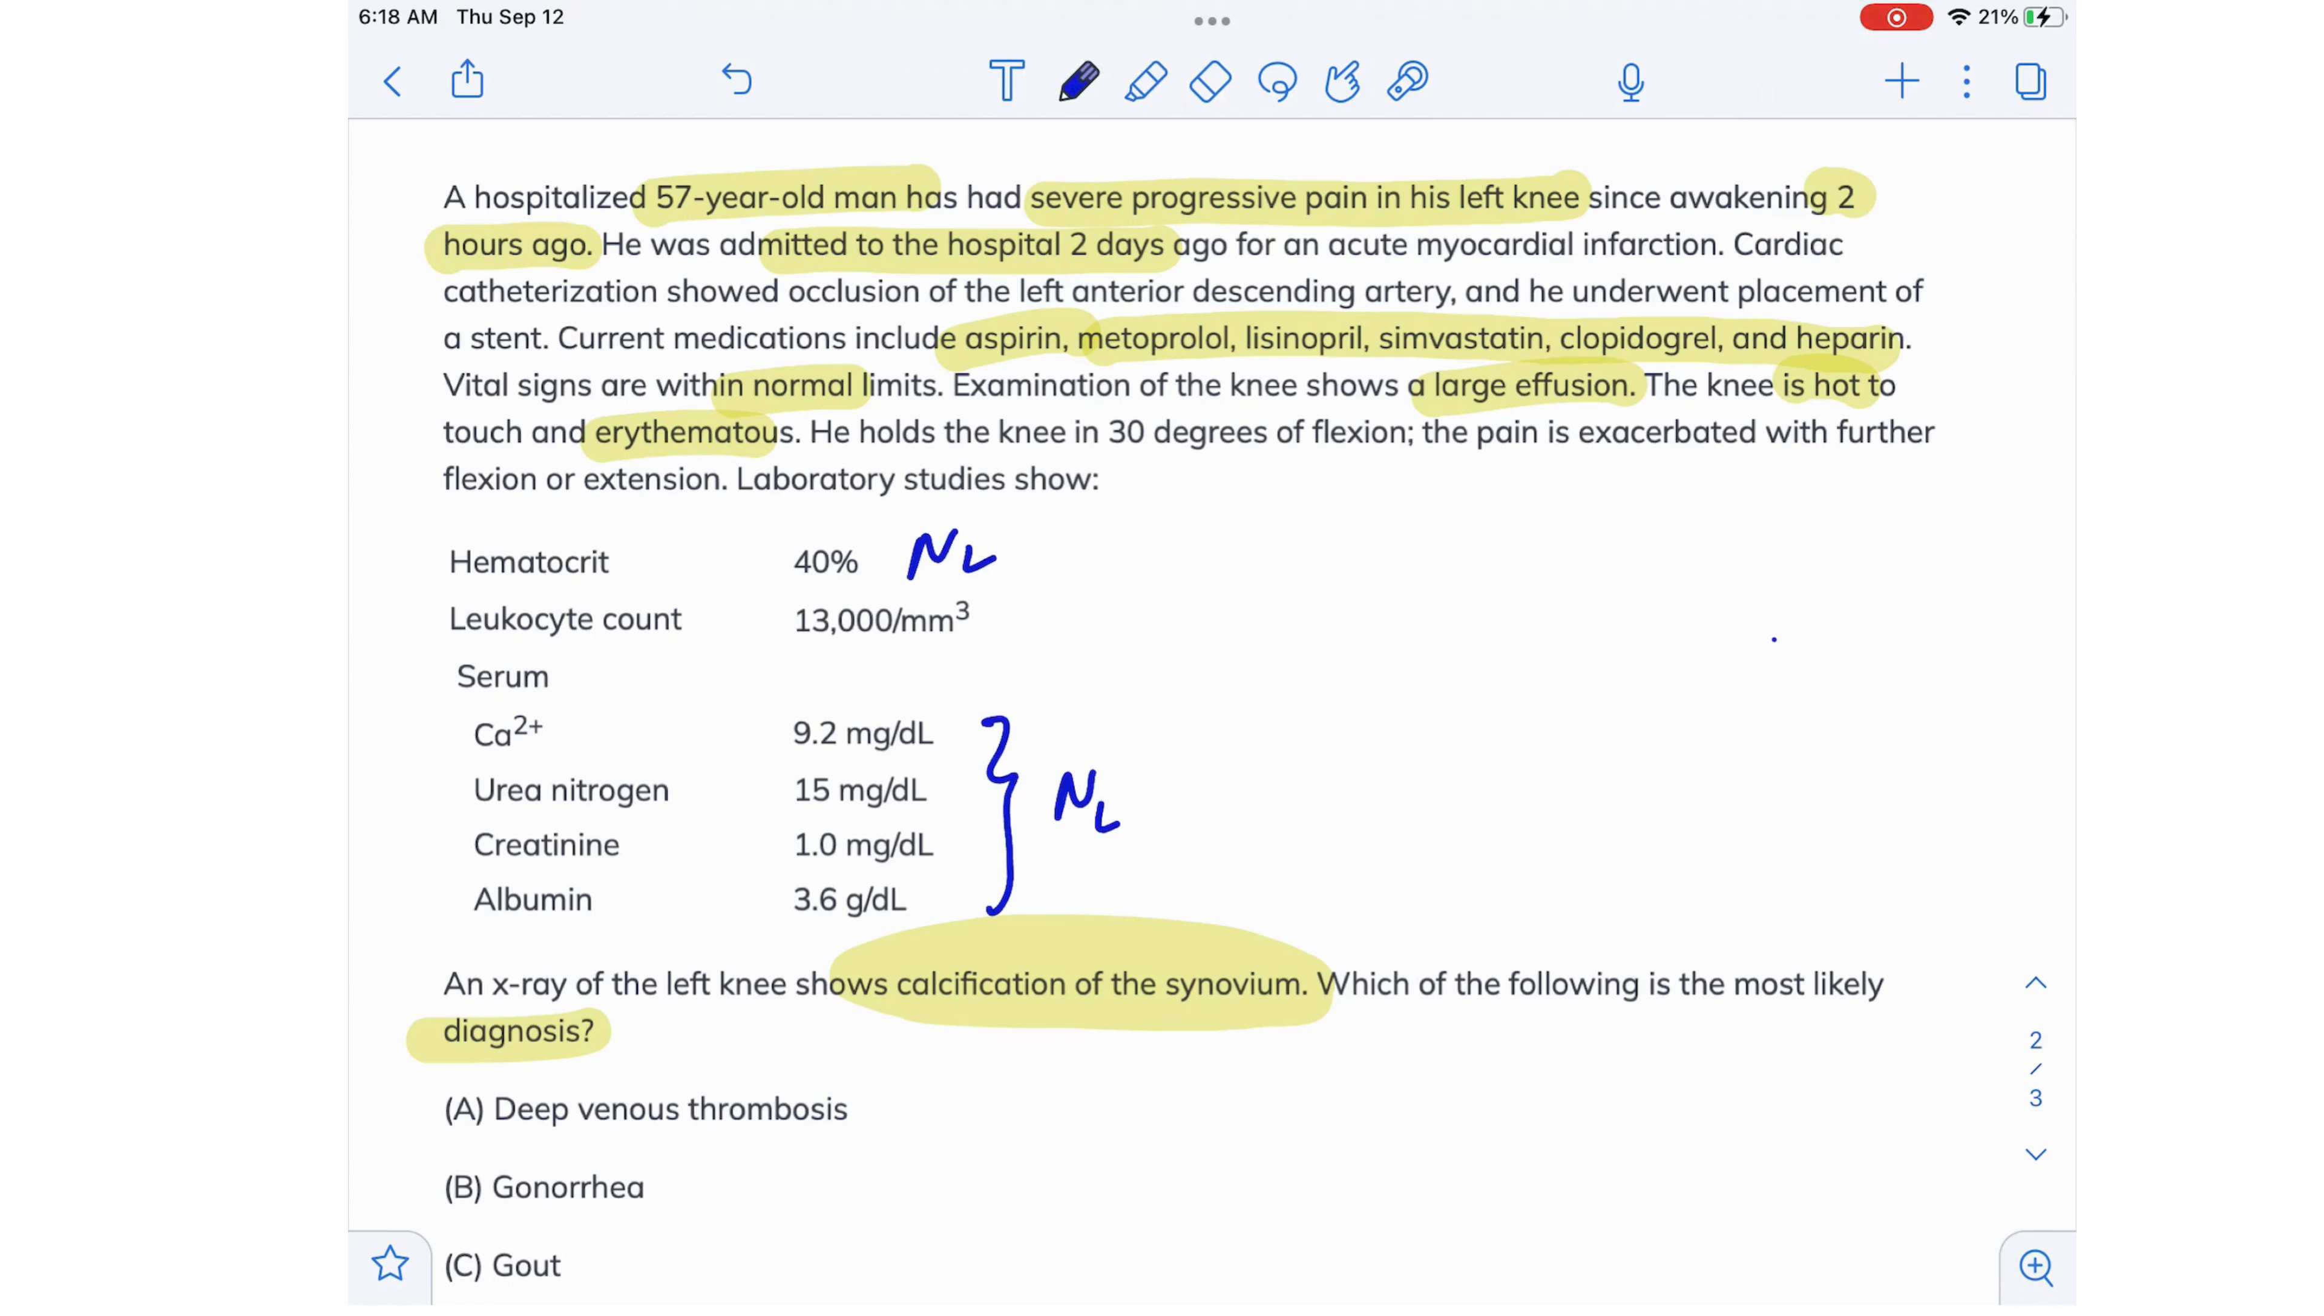All right, so now let's try to figure out the answer. When you read the first two lines of a question, it's good if you can come to a few differential diagnoses in your head by the time you finish reading the first two lines. Usually, if a patient presents with unilateral leg pain and swelling, the differential diagnoses that should come to your head are things like DVT, cellulitis, lymphedema and stuff like that.